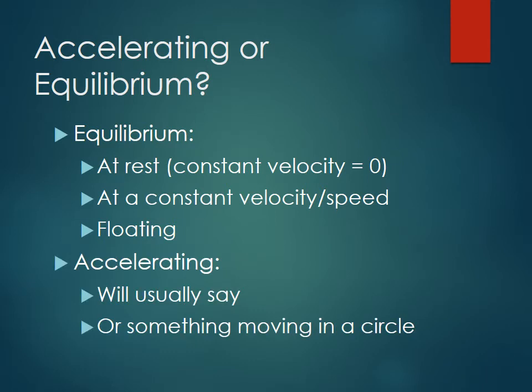Now, if an object is accelerating, there's kind of two different cases. It will usually say so, or it's an object moving in a circle, in which case it may have constant speed, but the direction is changing. We'll talk more about the forces that do that later on, but just know that it is accelerating if it is changing direction too.